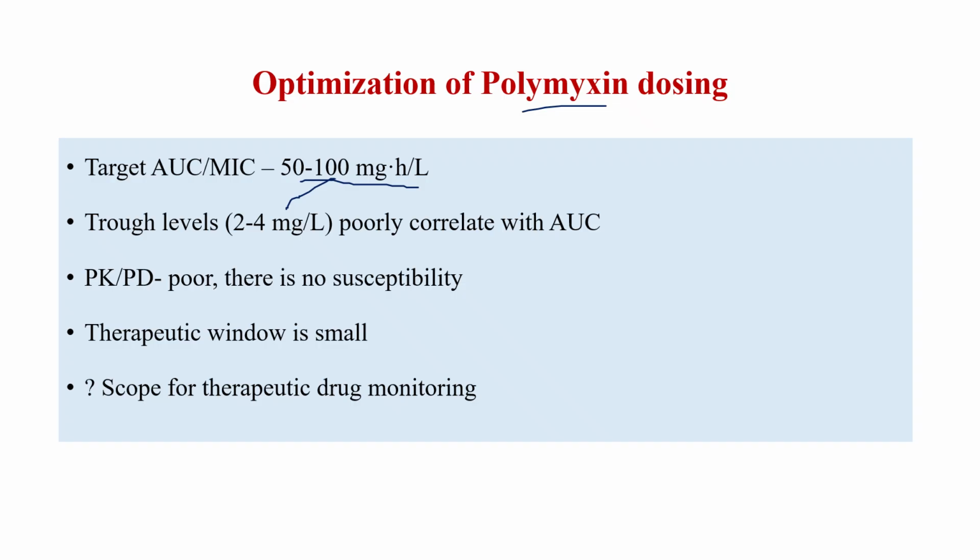Another issue is it has a very small therapeutic window. We discussed a lot about the adverse events of polymyxin based regimens. So the question is, can we really do therapeutic drug monitoring, measure the polymyxin AUC by MIC levels, and adjust the dose of polymyxin so that we can have maximal benefit with fewer side effects?